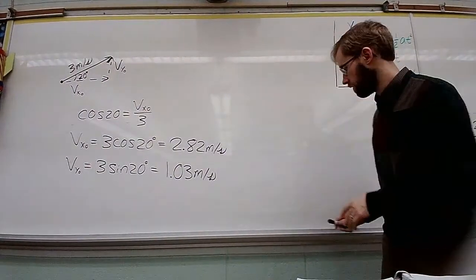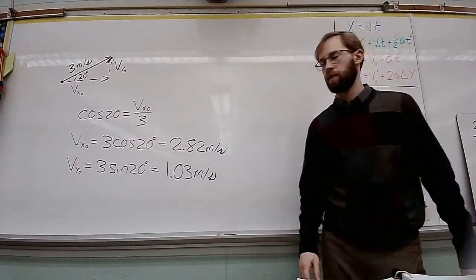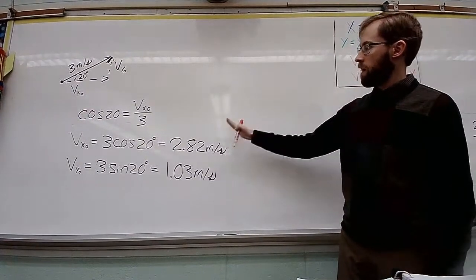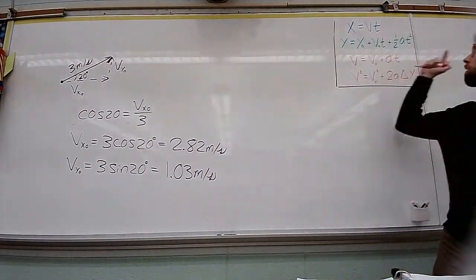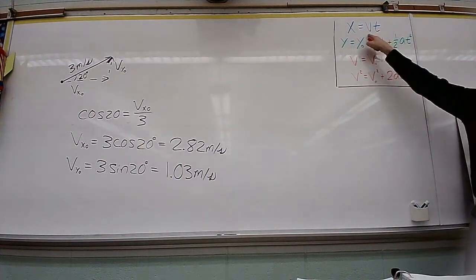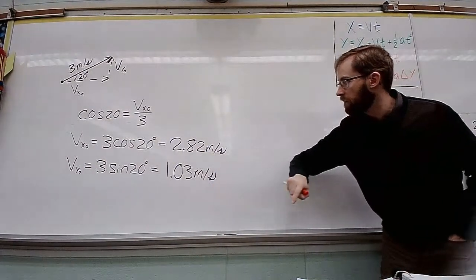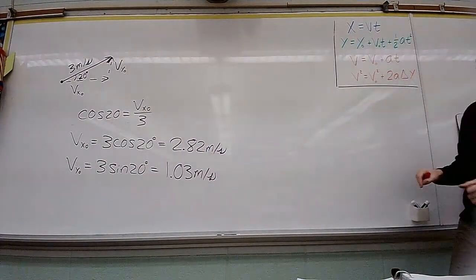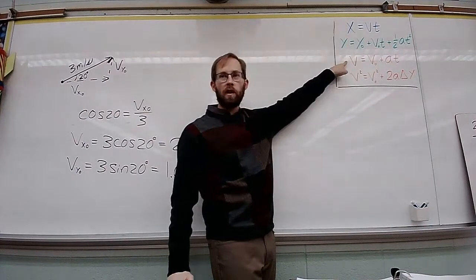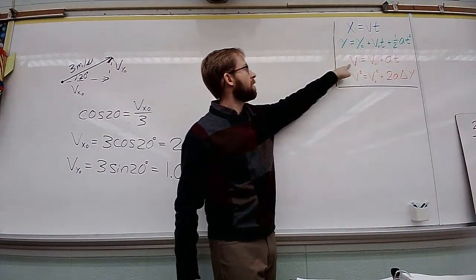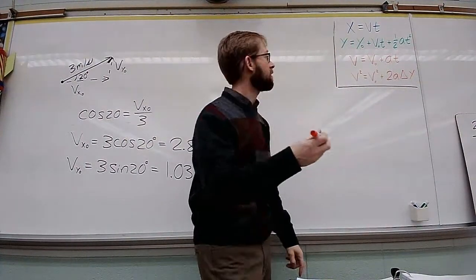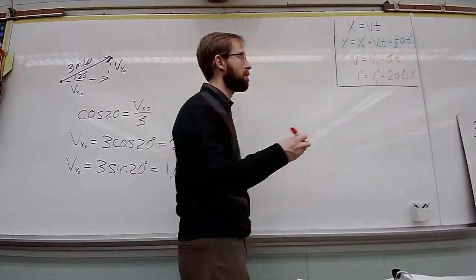Step 2 is going to go in a different color. What color should we use? Red is good. Okay. So now that we have these velocities, if I want to solve for the horizontal distance, I need velocity and I need time. I have my velocity now. My velocity in the x direction is 2.82. So I got to get my time. I'm not going to use this equation because there's no time there. I'm not going to use this equation because I don't know what my final vertical velocity is. And that leaves the little green guy there again. So let's use that equation, see if we can get a time.